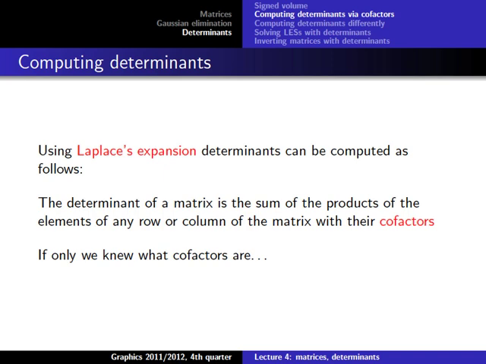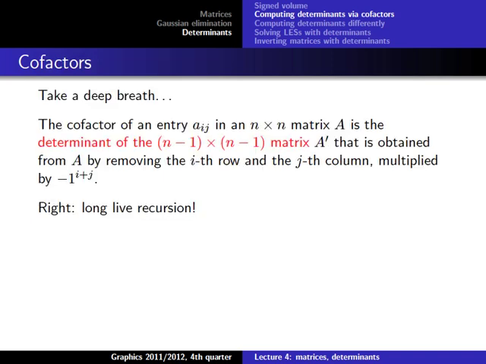It sounds a little complex at the beginning, I guess, but it is really just straightforward. When we do a Laplace expansion, we can calculate the determinant of a matrix as the sum of the products of the element of any row or column of the matrix with their cofactor. So we see we have a new term here, a cofactor. So we have to see what a cofactor is, and that is, of course, the part that sounds really complicated or confusing at first, but it is straightforward.